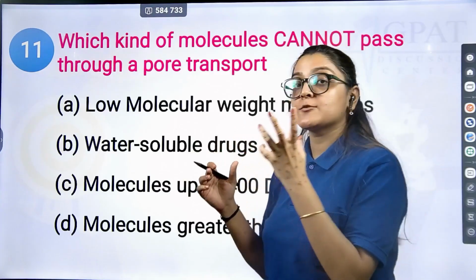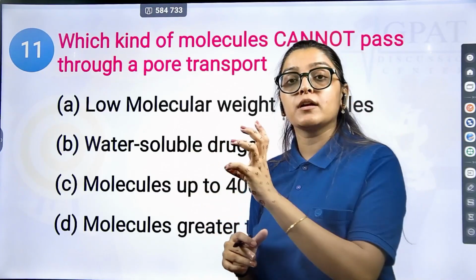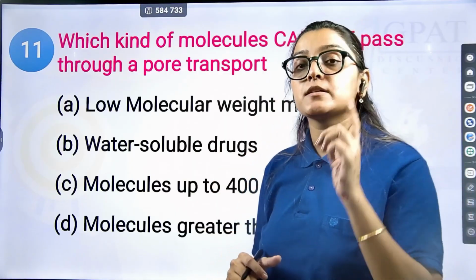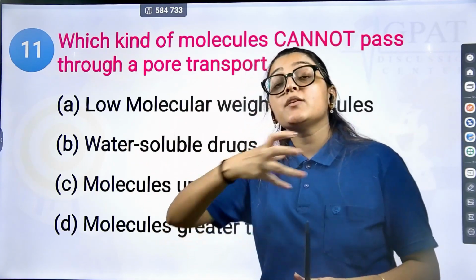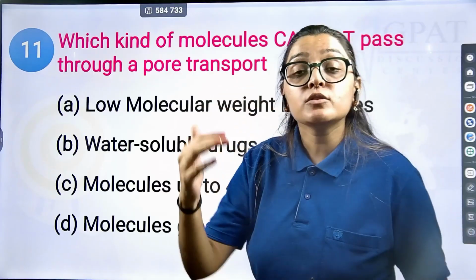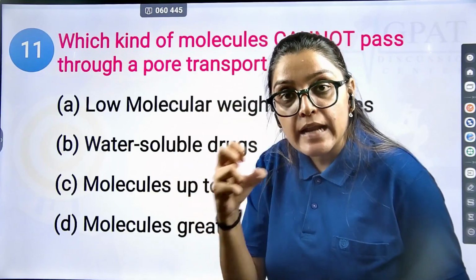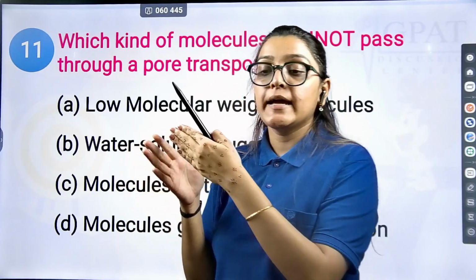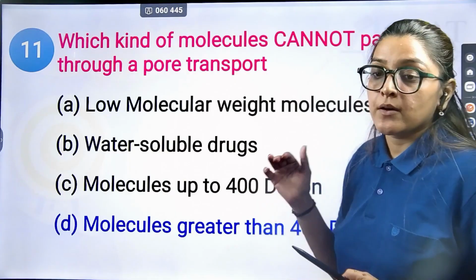So in the pore transport, only drugs which are very low in molecular weight, just I have mentioned, 100 to 400 was in the passive diffusion, 100 or less, are able to pass, but they must be hydrophilic in nature. So in the pore transport, there is a solvent drag, the water flux is created because of the hydrostatic pressure. So that governs it as a driving force, that water flux or the solvent drag will bring the hydrophilic molecules, and with the pressure it will be able to pass across these pores, right?